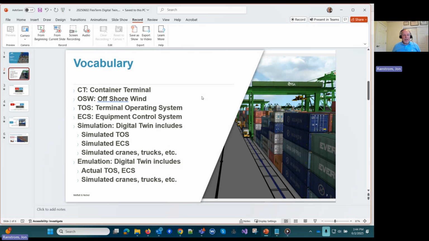So this would be a digital twin model that includes simulated TOS, the simulated ECS, and simulated cranes and trucks, etc. In contrast, emulation has a digital twin model that includes the actual TOS, the actual equipment control system, but still has simulated cranes and trucks, etc.